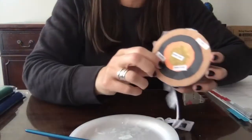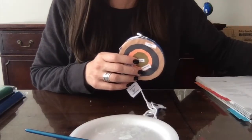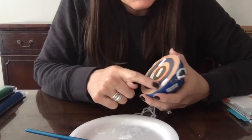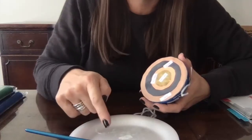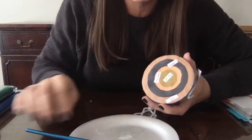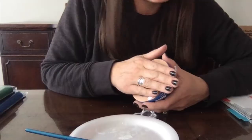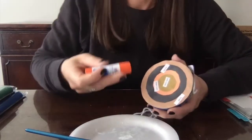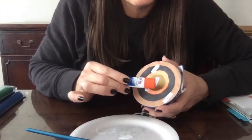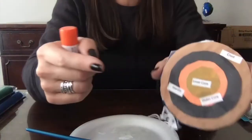Then you can flip over to this side. Cut out all your circles from the construction paper and have the kids do that. To put on the brown layer — which is the crust layer — you're going to want to use your liquid glue, because stick glue just isn't going to get into the grooves of the styrofoam very well. Have them really coat that layer with school glue and put on the brown piece. Now we're doing paper on paper, so stick glue works just fine for the rest of the layers. Go ahead and stick-glue the remaining layers on, then stick-glue each of the labels on.